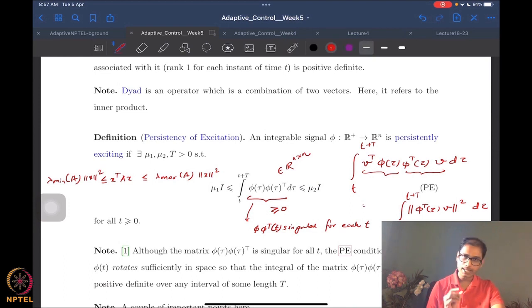Okay. So a lot of times, one of the things that is done is this definition is taken with a 1 over capital T to do sort of an averaging out, right? So that T doesn't appear in these constants. This is another thing that is standard, okay? Definitely not non-standard. So that you average it over this time capital T. Without this, this is not an average, it's just a summation. I mean, if you think of breaking the integral, of course. But with this 1 over capital T, it is a sort of average, right?